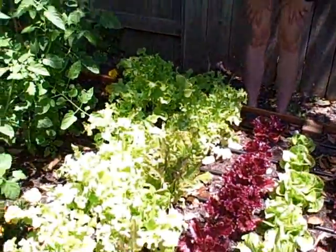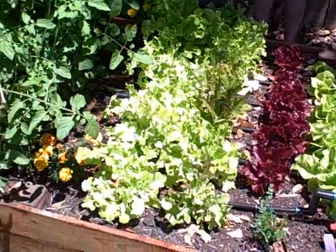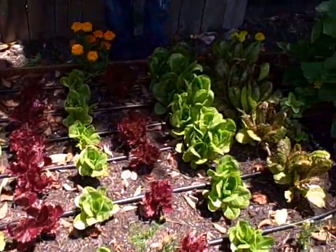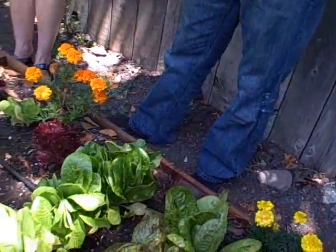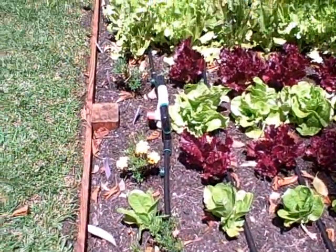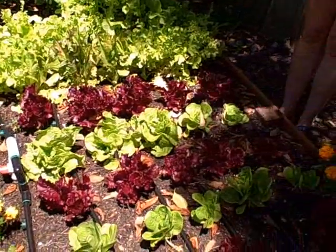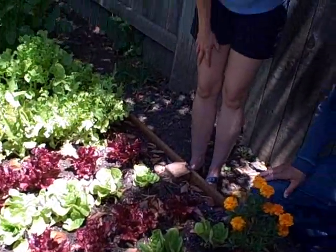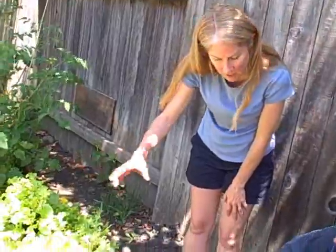Here we have a few different types of lettuce. We have some oak leaf and some green leaf over here, a couple of different types of romaine on this side, and then in the middle we have some red leaf and a few different types of romaine. And I think we have just a regular Boston head lettuce here — actually that's a manoa lettuce. But what's interesting is that some of the lettuce obviously is growing more than the others.